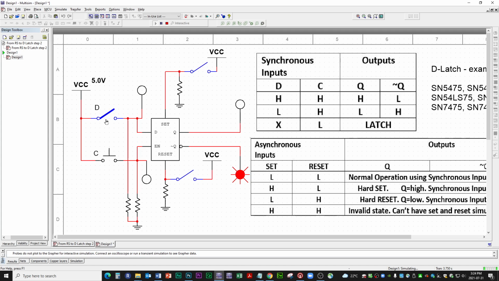All right, see here, this is the VCC, and for example, D through the switch. If I close the switch, this point right here is connected to high. If I open the switch, this point is disconnected from VCC, but it is connected through this little wire to that little wire here, through the resistor, to the ground. So it is going to be low. And of course the probe shows high and low. So push on for high, release for low.